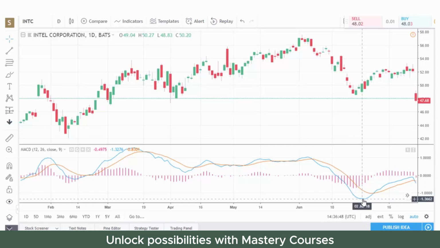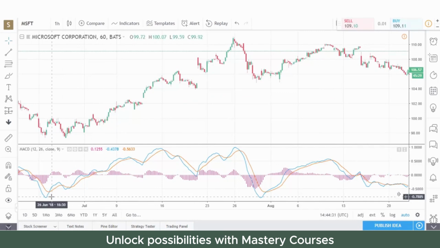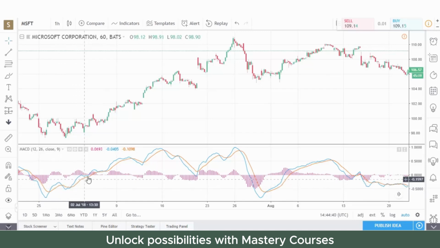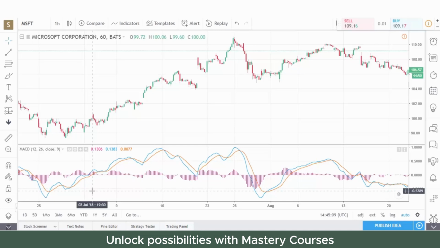Now let's take a look at a shorter time frame chart. Let's take a look at an hourly chart of Microsoft. Let's begin here on June 26th. We see a cross to the upside, a cross to the downside. And what you'll notice is that there are a lot of crosses in Microsoft with the MACD at various levels. And these crosses can get us in and out of the market without much gain and cost us in transaction fees. So one way to trade the MACD is to only use crosses at extreme levels or around the zero line.